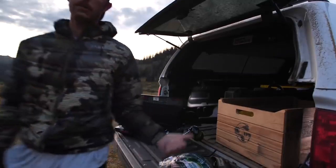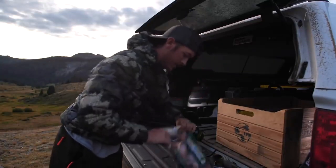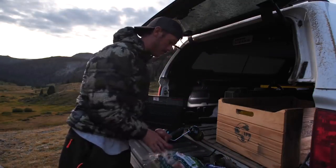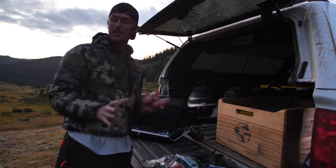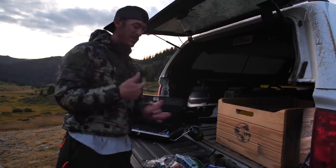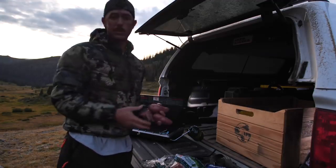Just fired up the propane. What I'm gonna be doing for a side is taking some red potatoes, chopping them up, and then I'm gonna put those in some butter with some garlic, salt, and pepper. And I'm basically going to do the same thing with the fish. Just tinfoil them up. I'm going to try a kokanee. I'm going to try a rainbow. Just see which one is better.